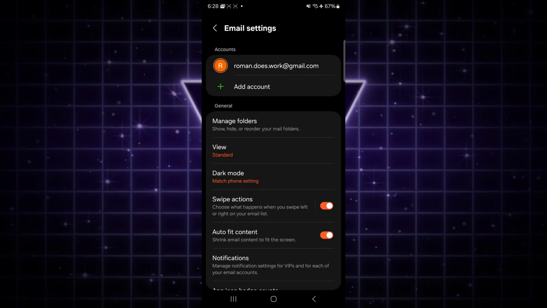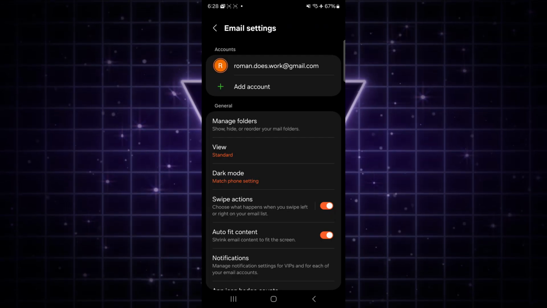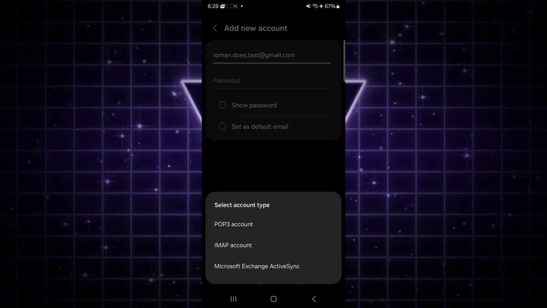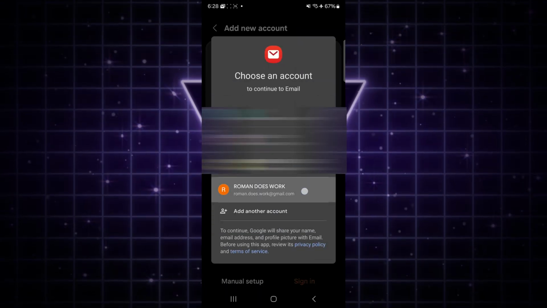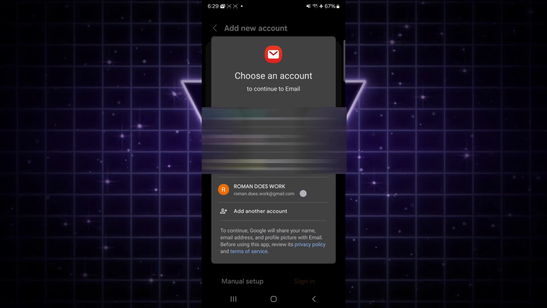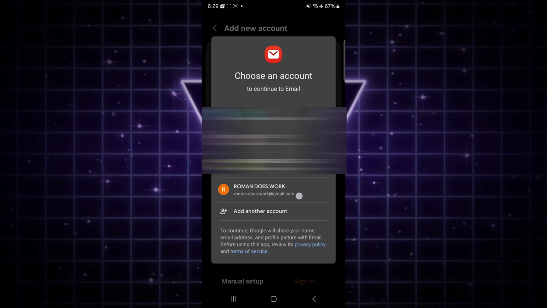An easy way to check it is to see how many accounts are signed in on this device. Go add account. Let's use my spare account. Now if I go with Manual IMAP, right here, you see that it's not only an account on this email app, but it's now also an account signed in on this phone.